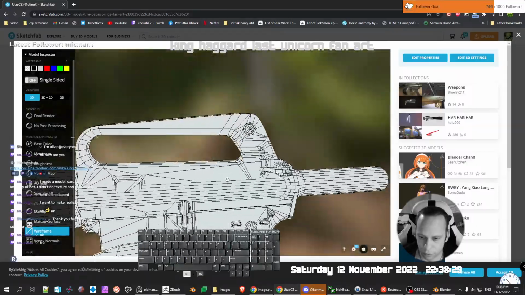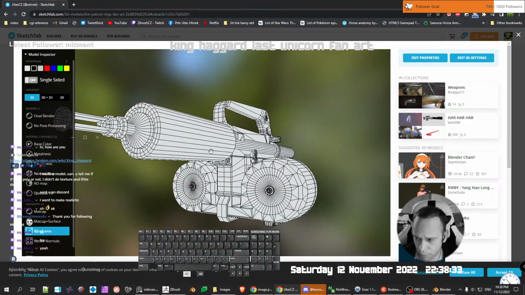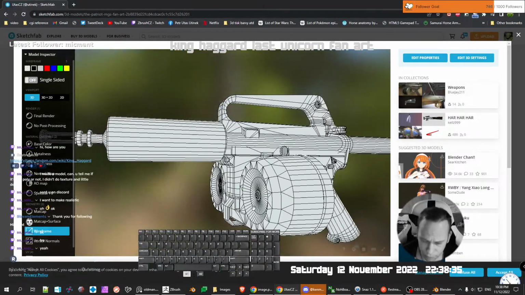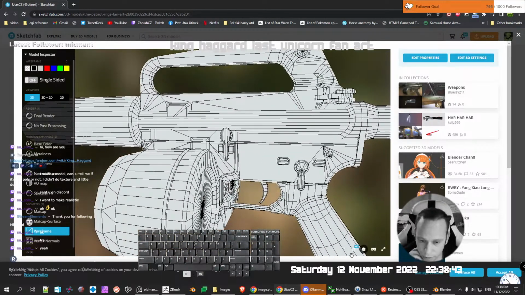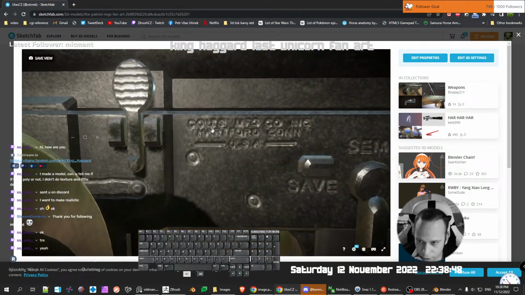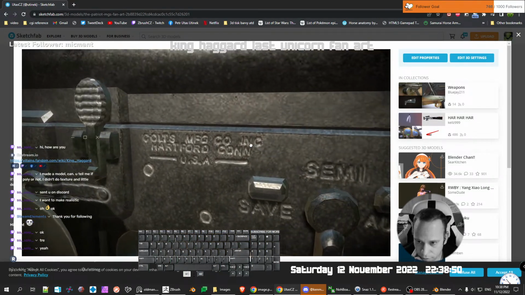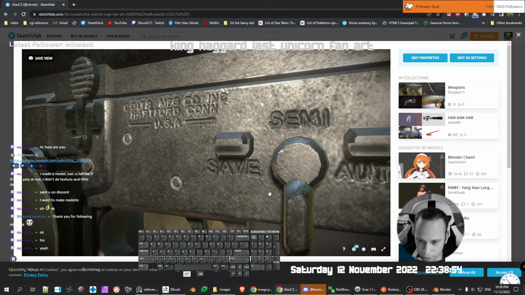For this, originally there was a high poly mesh. There was something like I showed you, this Vector gun. It was like before. Some details like these texts and markings I made in Substance Painter because I paint the normal map.